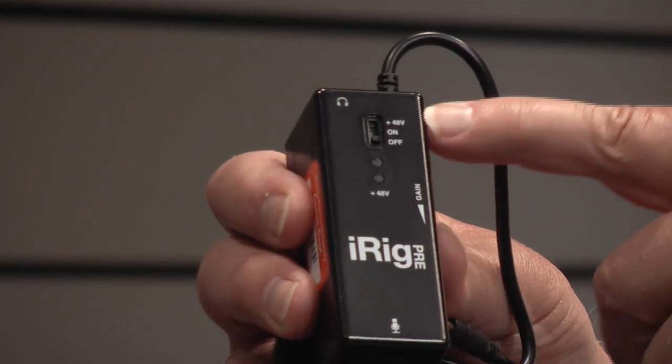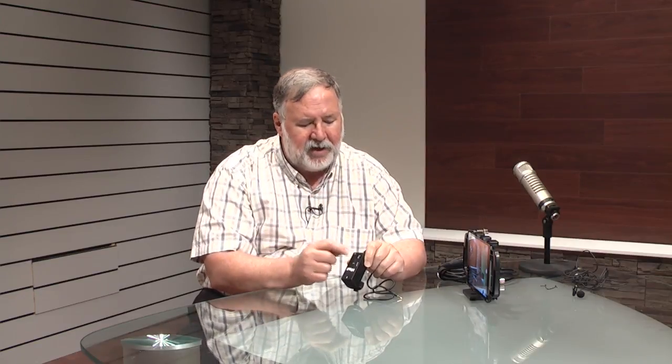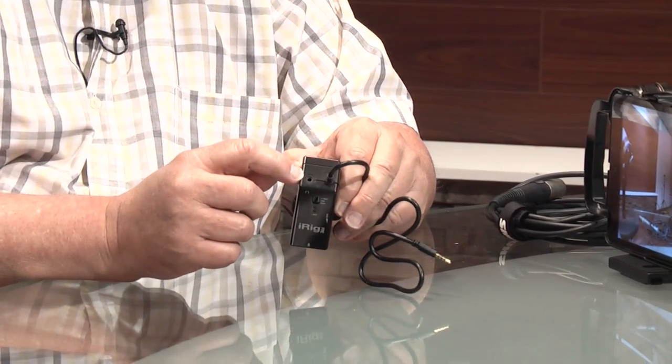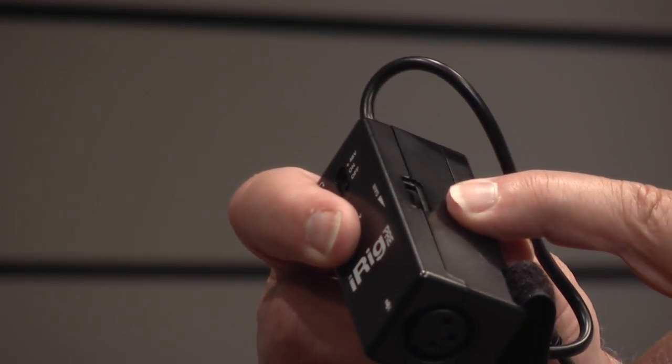On the top, there is a three position switch for on and plus 48 volt. Now what 48 volt is, is phantom power. That sends an electrical signal to microphones if the microphones need it. On the top, you can actually plug in your headset, so if you need to monitor the audio, you can hear it right there. On the side, there's a rotary dial, and that's for adjusting the volume of the microphone settings. On the bottom is a female XLR cable.